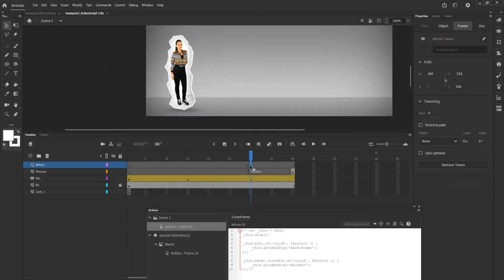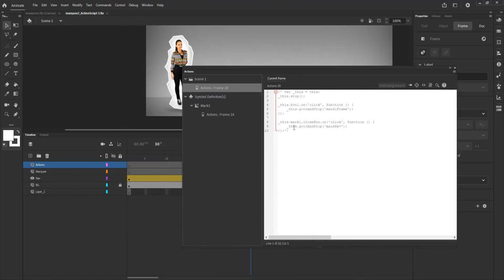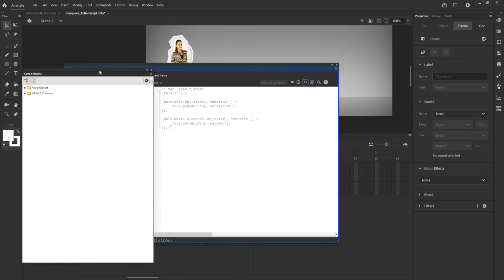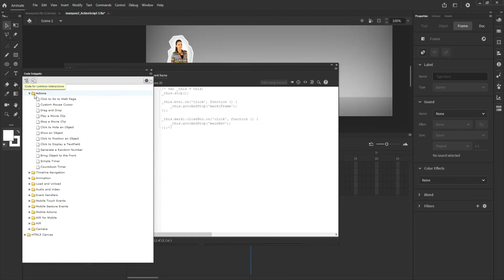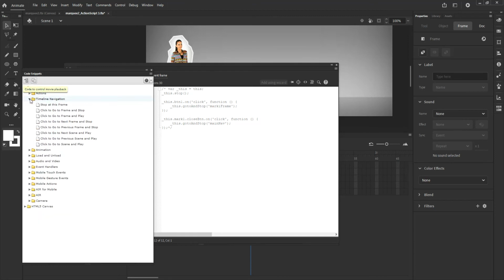I'm going to go to frame 30 first, and the first thing I want to do is stop this movie just like we did with HTML5. To stop the movie, I'm going to go to the bottom of the code, hit enter a couple of times, and bring in a snippet. This snippet is a timeline navigation snippet, because I want to make sure that I stop my timeline. This is what I want: Stop at this frame.